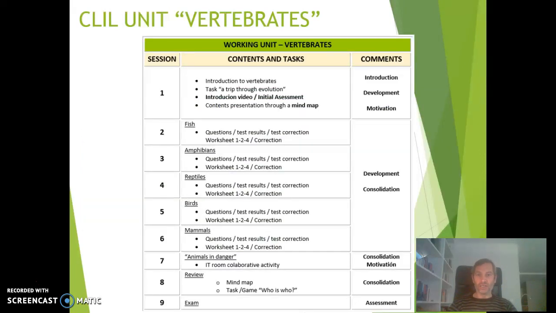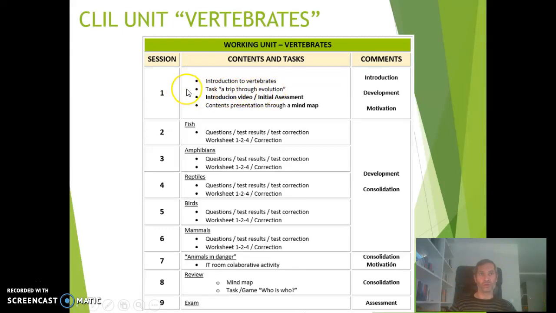How is this unit going to be organized? As I said, we have 9 sessions, and we have different blocks. We have a first block, which is the introduction. In this first session, we will introduce vertebrates through an activity which I call a trip through evolution.